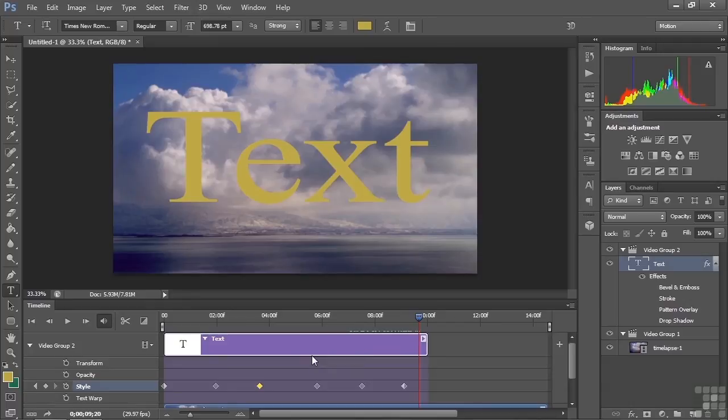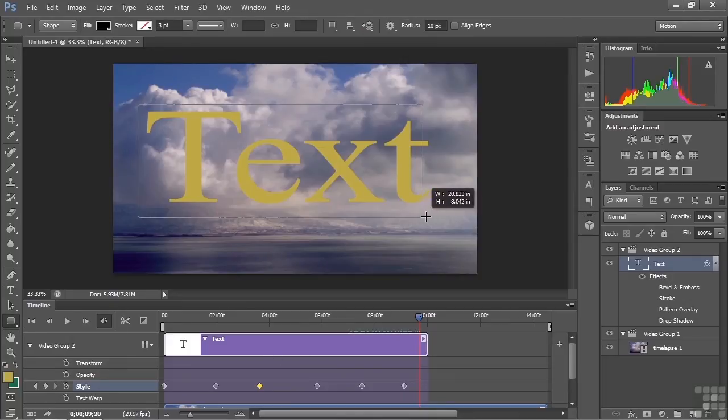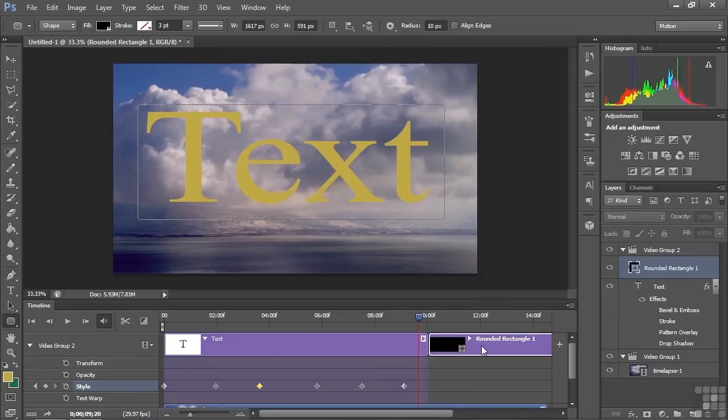Now we can do the same thing to a shape layer. I want to add a shape layer so that the text layer is above it and the shape layer is between the text and the background layer. Let's just see how that works. I'm going to click on the shape tool here and drag a shape like this. What that's going to do is put the shape after this thing.